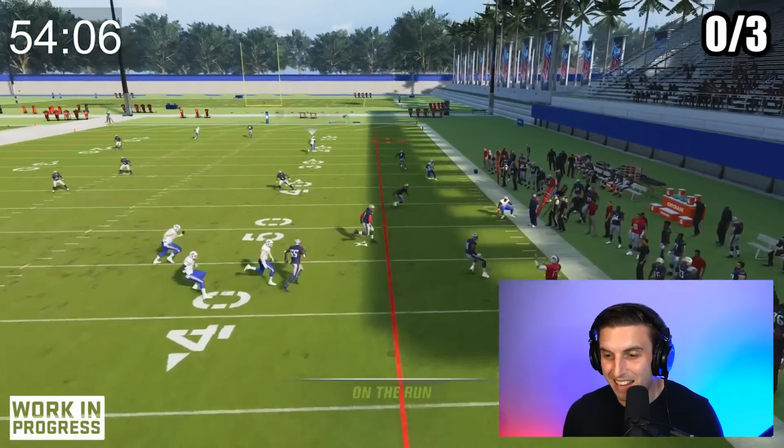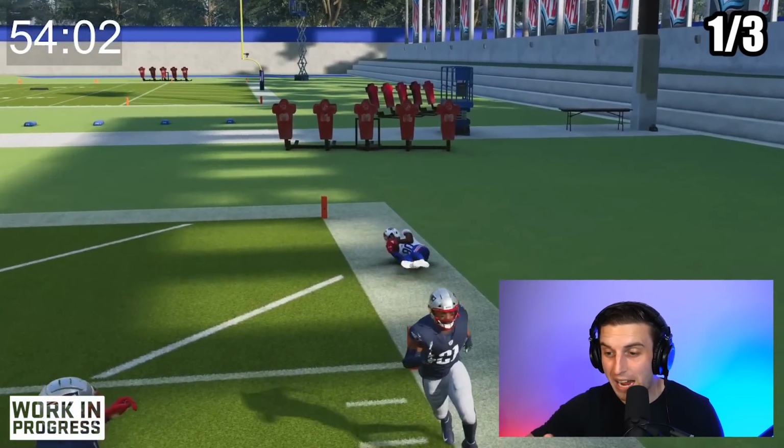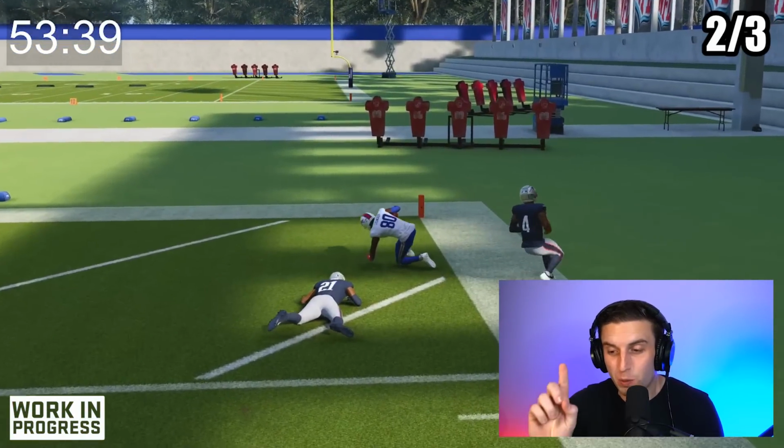And look at that, guys. Look at that. That is a one-play touchdown. That guy was wide open. Josh, make the throw for me. Beautiful. Get in the end zone, Crowder. Beautiful. We just need one more.